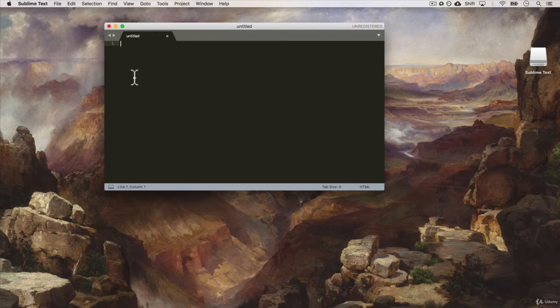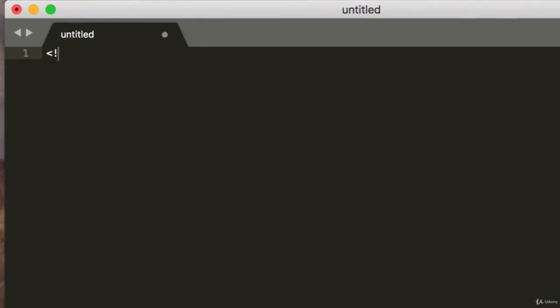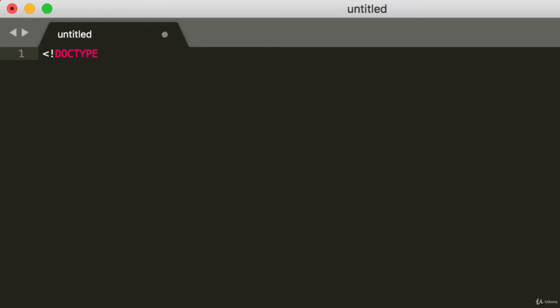In order for us to have a web page, we write HTML, which stands for Hypertext Markup Language. So bear with me here. This is going to be new, but keep in mind that this is exactly what every single HTML page has. These are the set of rules that all HTML files must follow. And it goes like this. We define a doctype, and don't worry, I'll get into what that means in the next video. Then we have HTML, and we close these tags, HTML.